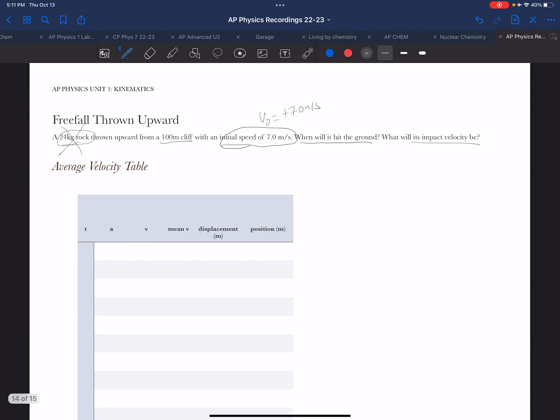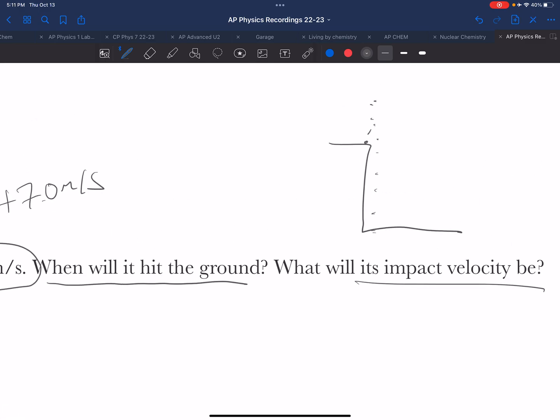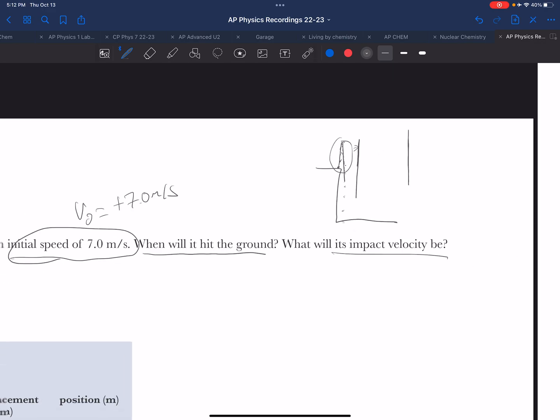Now this one is a little bit different than the others because this one, we throw it, it's going to go upward, and then it's going to come back down and hit the ground. What is customary when we're doing these one-dimensional things, it will actually travel upward and downward on the same path. But to see the dots, we will draw them just slightly next to each other. So it'll look like this so that we can see the up and down part as opposed to this. So this really means this.